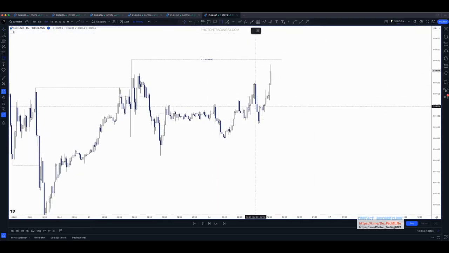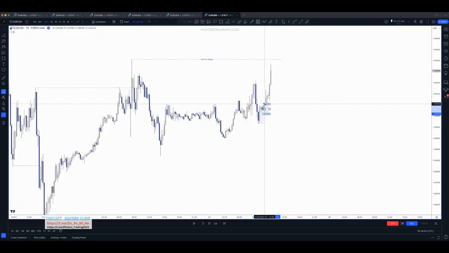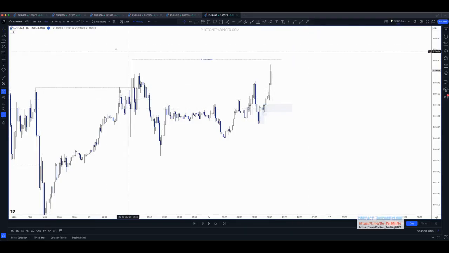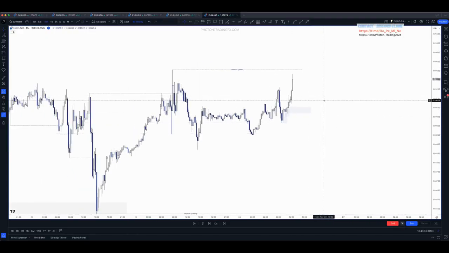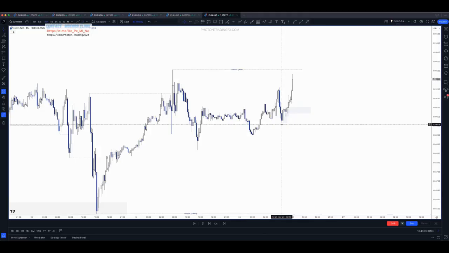So if you want to look for a POI within this leg, this extreme POI is obviously mitigated, right? It's already had a movement in that pullback. Then we've got this level here. Okay, that's kind of already had a mitigation. Arguably it's sufficient price action, but it's very nearby, so we can just adjust it to this level here, and we can look for price to get involved. So obviously, before we even jump down to the model, this is a little bit more messy than the other examples we've been looking at.